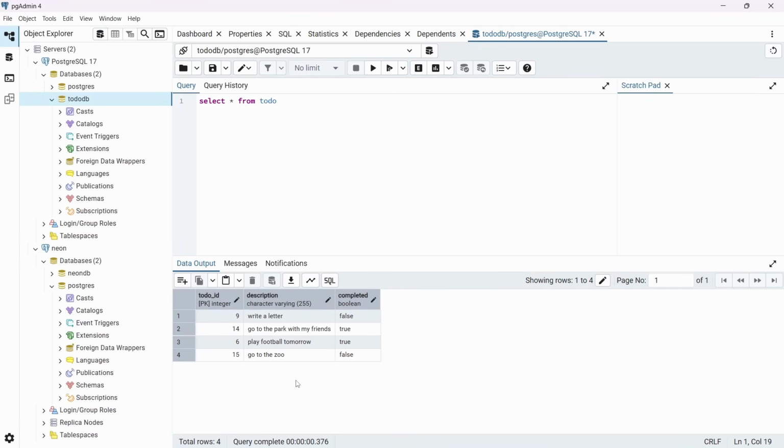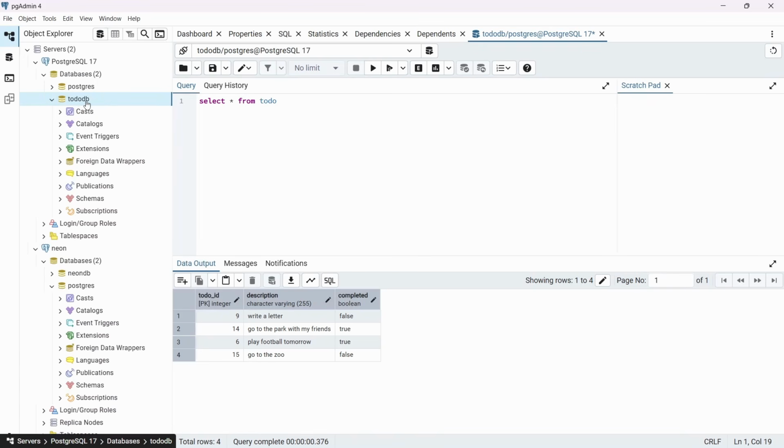So I want to migrate them to my Neon database because I don't want to lose this data. Imagine that here you have a lot of data, and of course you want to save it. You don't want to lose it, and you want to take your data and migrate it to Neon in our case. So we're going to do a migration. For that, we need to do the following.